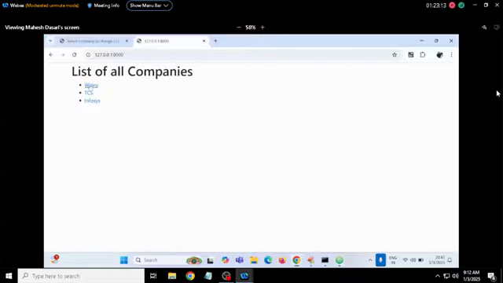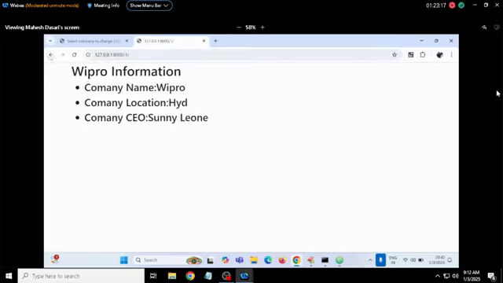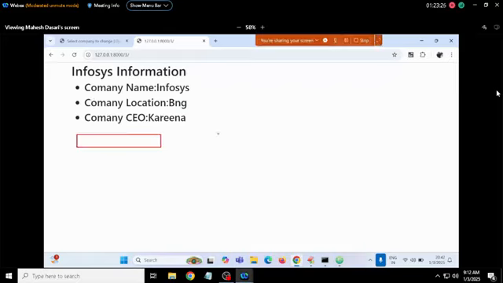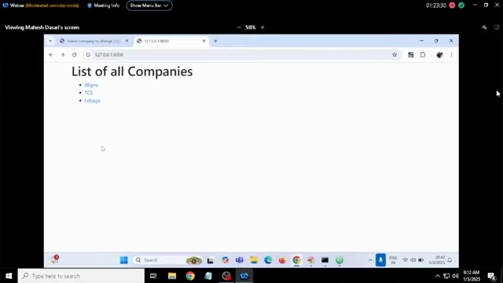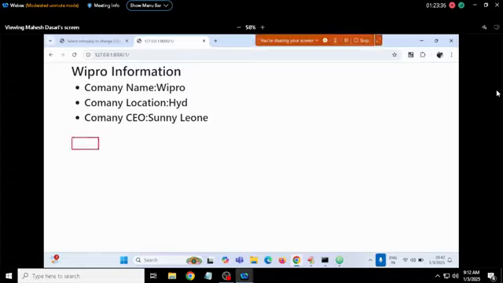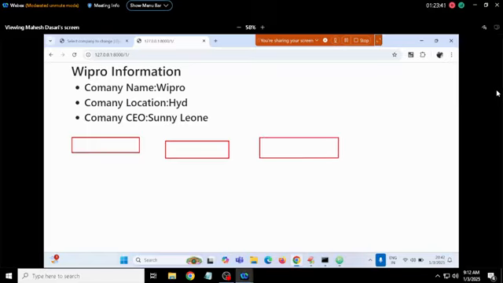Then come to here, refresh the page, click on Wipro details, TCS details, Infosys details. So ఇక్కడ I want to provide it now. Do you want to edit, delete, or else come back? Here I want to insert a new company, or ఇక్కడ three buttons I can require, not two. Update, delete, list of companies.